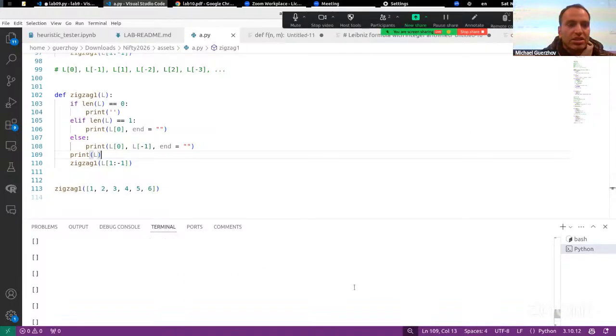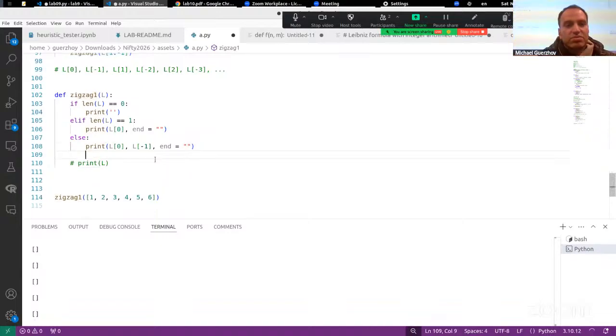Okay, so the issue is that we keep calling on the empty list. So why is it that we keep calling on the empty list? That's because I only want to call this if I'm here. So that was just an indentation issue.